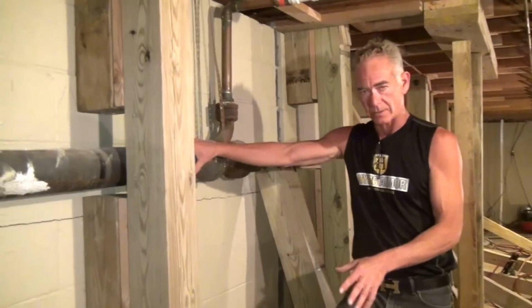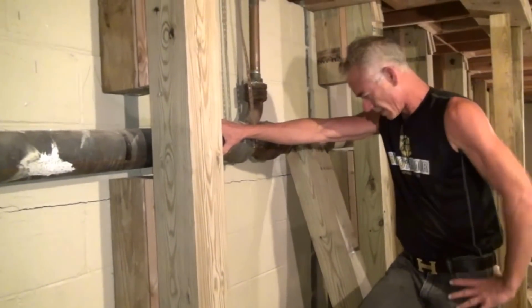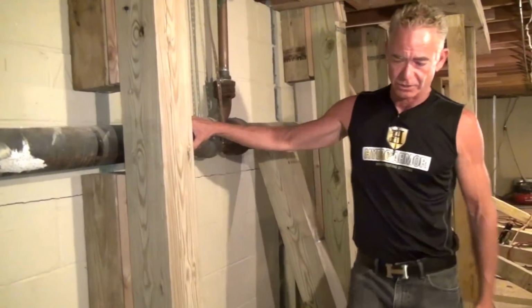The primary issue on this job is the bottom of the wall. That has to be pushed over. So, that's that. We'll finish it, and I'll show you the end result.